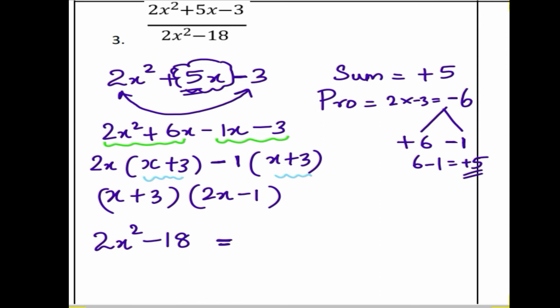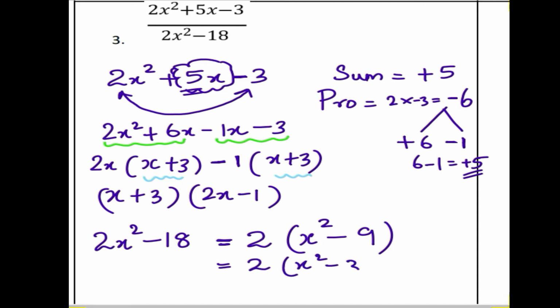Now here in step 1 I can see the even numbers, so 2 is going to be a common factor, so I have x squared minus 9, and you cannot just stop here with x squared minus 9 because, as we did in the first question, we'll be using the identity, which is x squared minus 3 squared. I'll change 9 to 3 squared. So I get 2 times x plus 3 multiplied by x minus 3. I'm applying the identity, which is a squared minus b squared equals a plus b times a minus b.